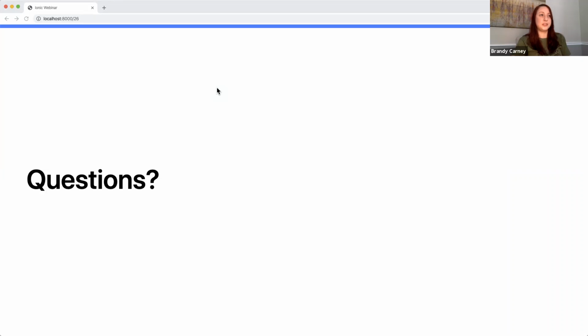Is Capacitor production ready? The answer is yes. We actually are using it by default in our React starters, and our documentation has been pushing for it for our Angular as well. Capacitor reached its 1.0 some time ago, and since then we've just been updating everything, keeping the momentum going. We actually have a few customers who are already using Capacitor as part of their deployment strategy, and it's their default. And like Brandy said, it is the default for people who are building with React, and the default for new projects created today.